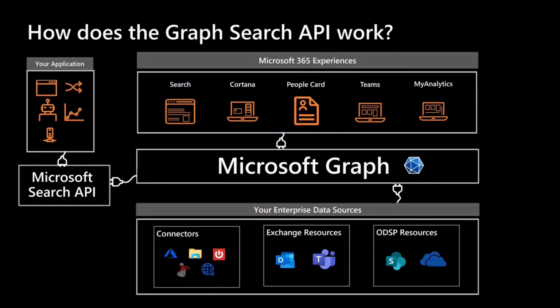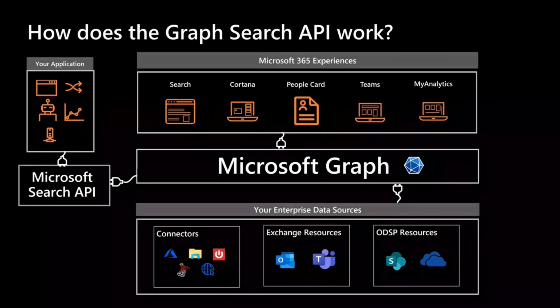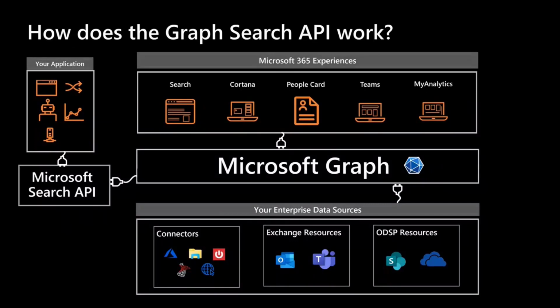So a couple things to note before I talk a little bit more about some of the new features that we have available are the fact that the Search API really is workload agnostic. And so we'll walk through some of the different workloads that you have access to using the Search API. As you can see here, it is compatible with connectors, which is really great because it sits on Microsoft Graph and exposes the intelligence that's available in a lot of these M365 client experiences.